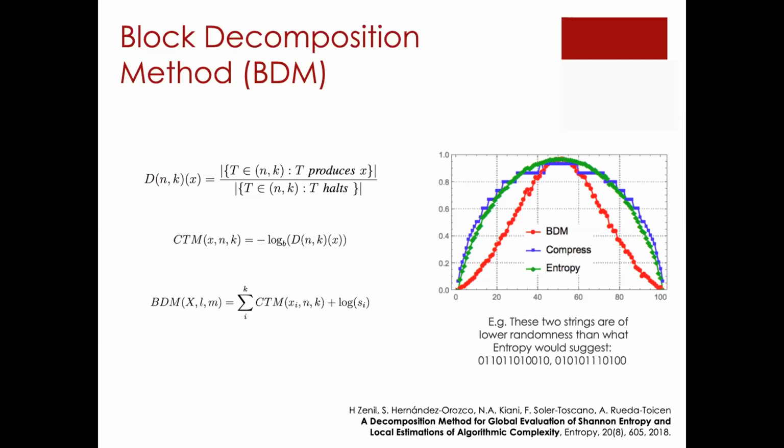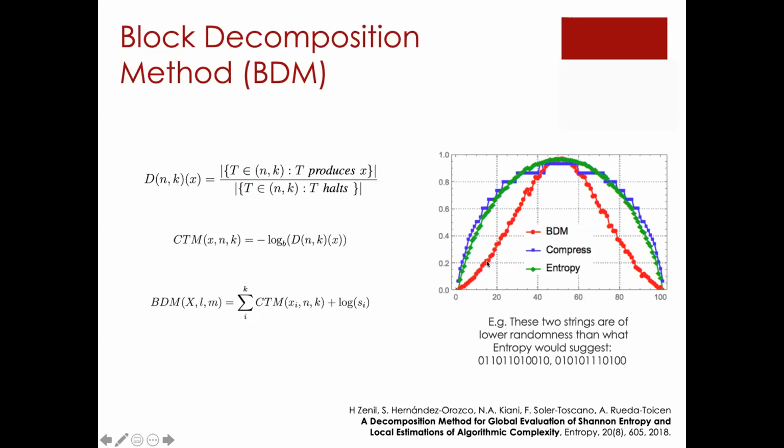So it is very difficult to make a case that they are related to algorithmic complexity, other than how Shannon entropy is related to algorithmic complexity. But then we have what we call the BDM method, which is based on what I just said. We call it CTM, the part that is the Coding Theorem Method. And then BDM is a way to expand the power of CTM by combining it with Shannon entropy, but still you carry out local estimations of algorithmic complexity.